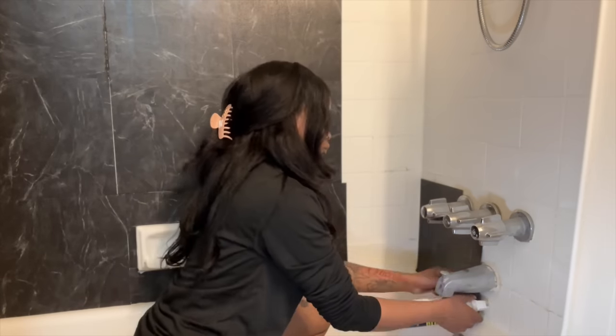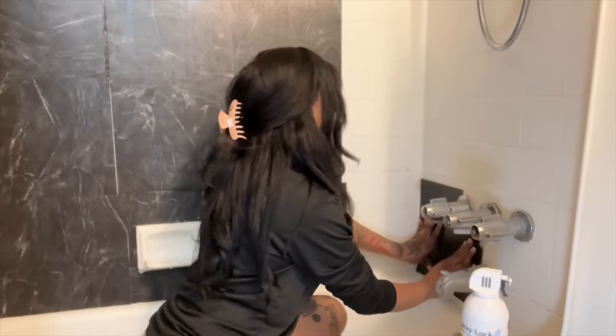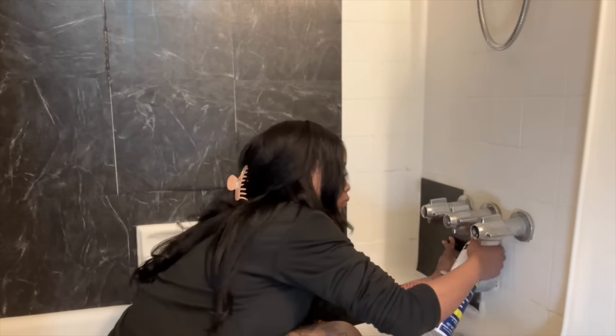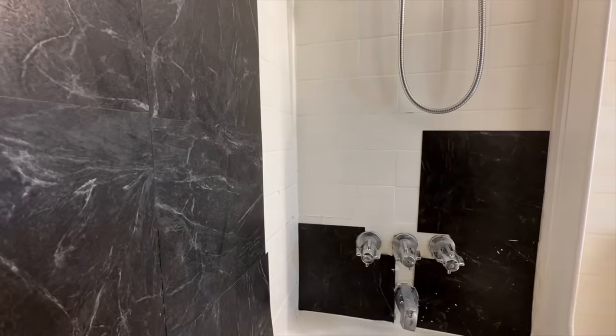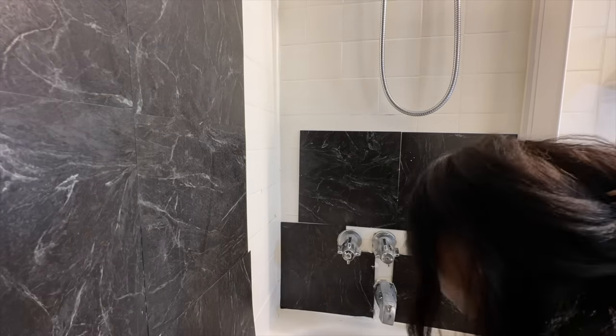And I'm really happy I did because it gave much more of a luxurious finish, and it covered up all those broken chipped tiles that were chipping even more every time I went in to clean my shower. So I'm really glad I did this. And again, definitely take your time. Make sure you measure out the tiles. As you can see, I did not do that.